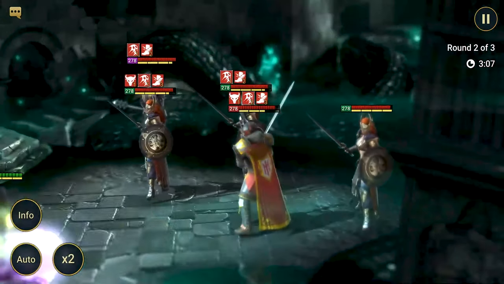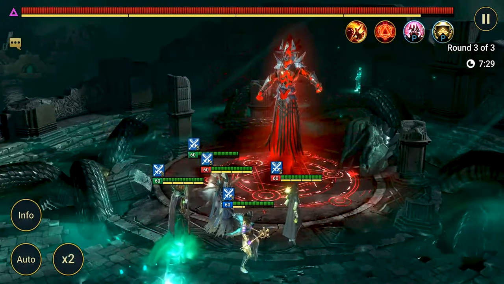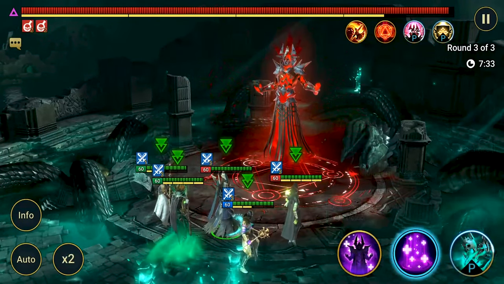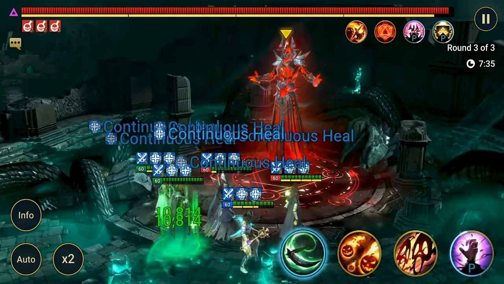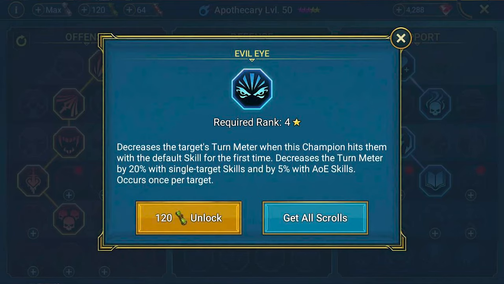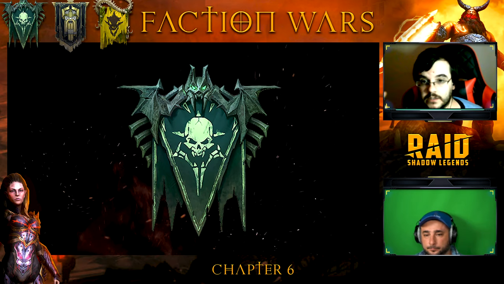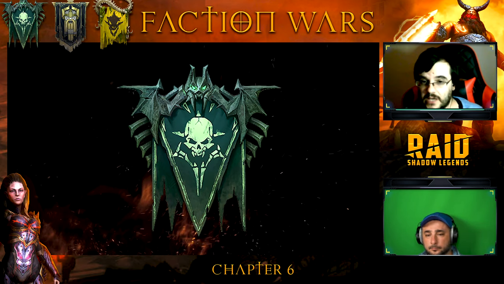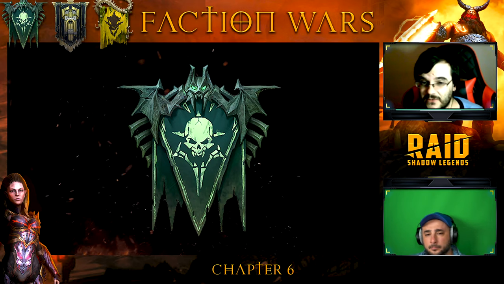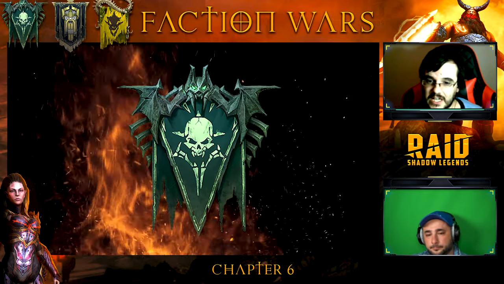But what happens with this cheese is you essentially keep draining the turn meter of all enemies, one after another, all the time. Especially if you have the Evil Eye champions. You just need one champion with a War Master to kill the boss. So you get through the waves in the same fashion. Occasionally, you will get resisted and fail, so you need to kind of redo. This is where the RNG comes into play.